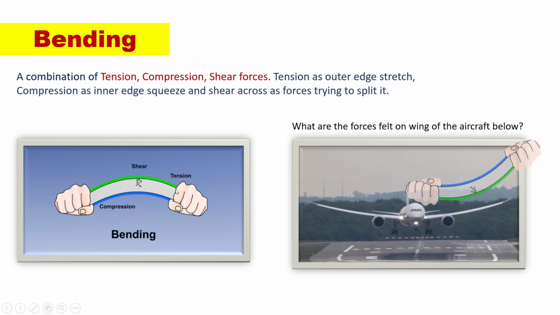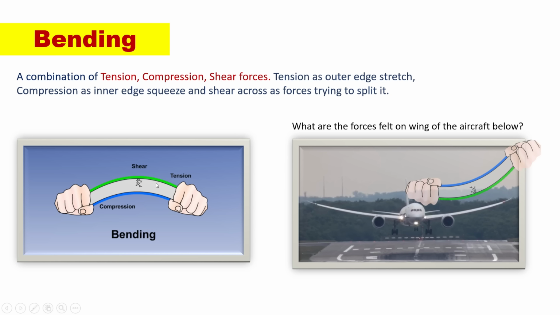So the top portion, or the outer edge, is experiencing what? Tensile load. Exactly opposite to it is the bottom surface, which is being compressed. You can see the part is being shortened, right? If I make this straight, then the top and the bottom will have equal length. But now since it is bent, you can see the green line is longer than the blue line. There is not much difference, but it is definitely longer, right? So the bottom part has compressed, the top part has stretched. So the top part is experiencing tensile load, the bottom is experiencing compressive load.